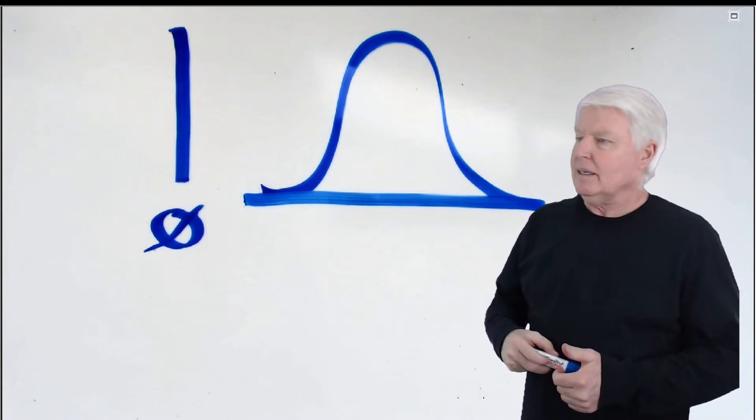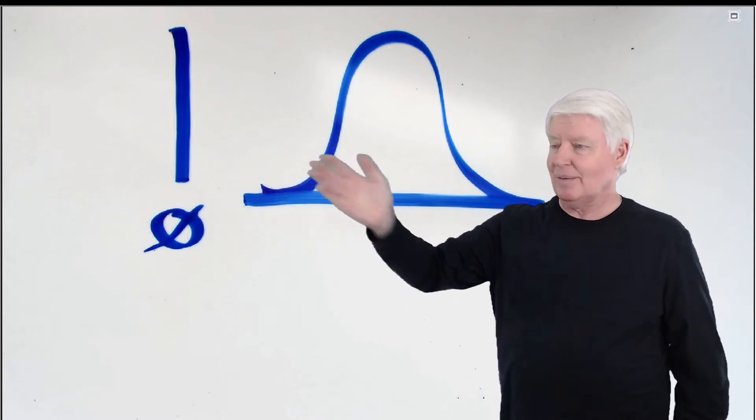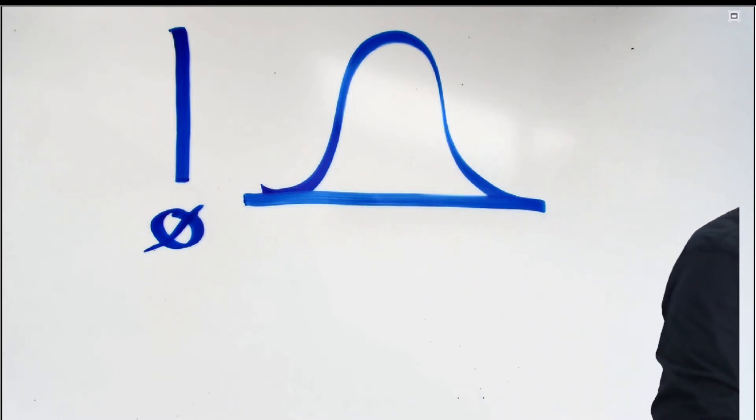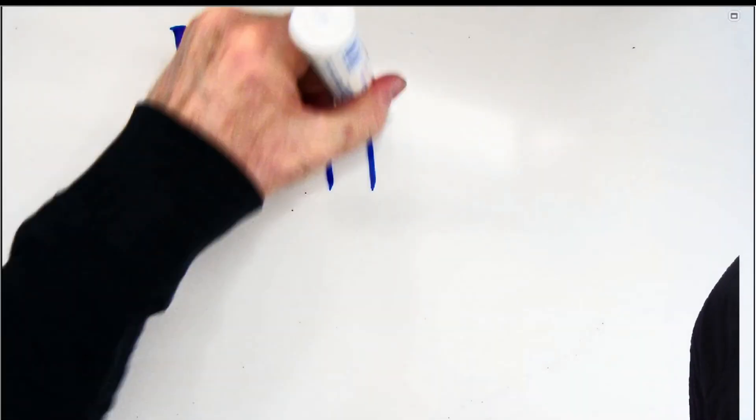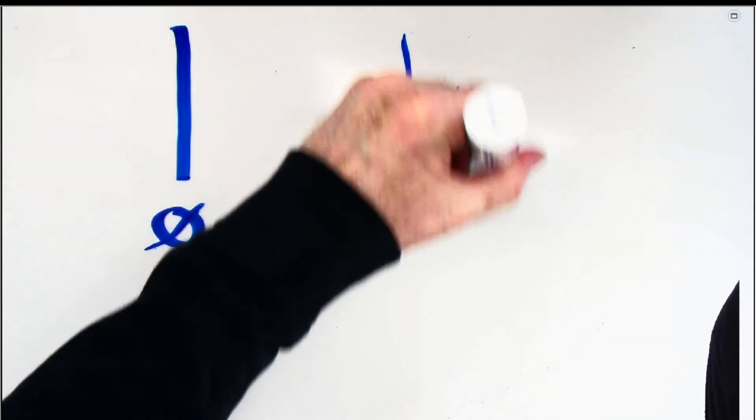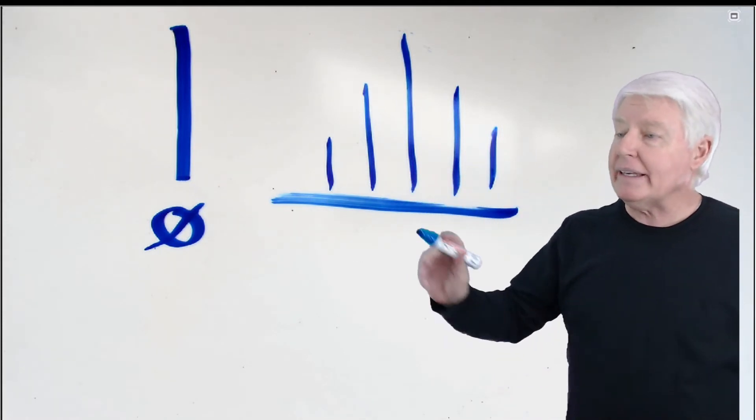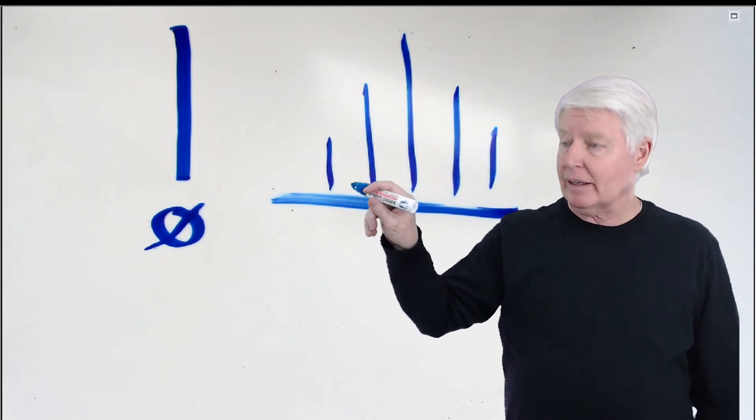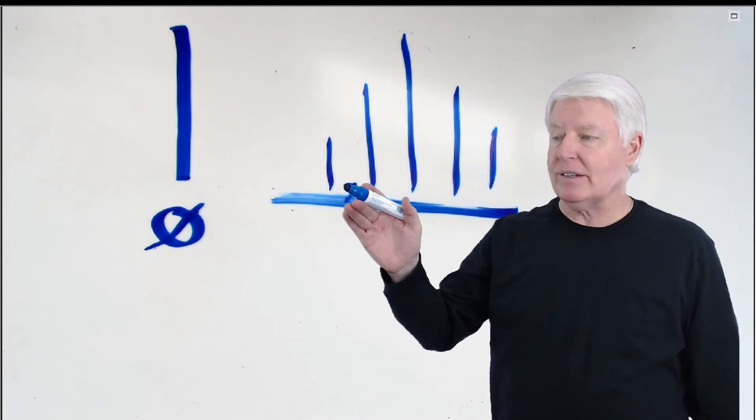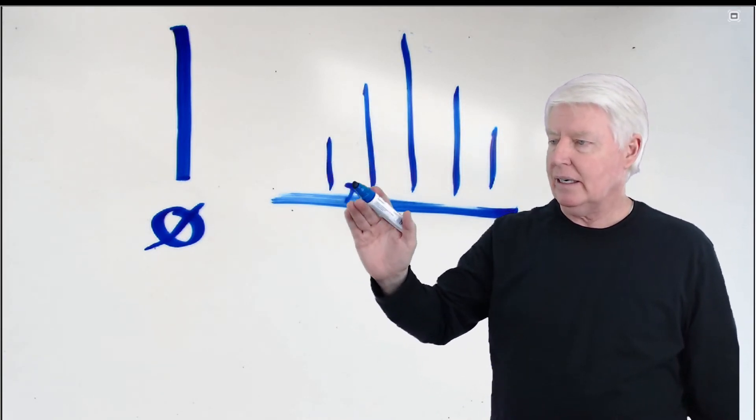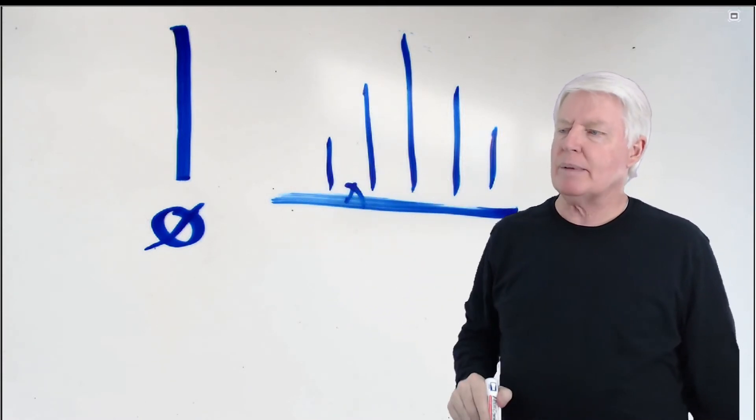And you're right. And when you're solving problems as a consultant, sometimes you see this. Sometimes you see a histogram that really is pretty. It looks like that because there's a lot of measurement resolution. But sometimes you'll see this. Maybe you only have how many bars is that in my histogram? One, two, three, four, five. That doesn't mean there's not a part of one of these pins that falls right here in this value, but I don't have enough resolution in the instrument. So it's either going to go here or it's going to go here. And that's why you have these spaces in between is because of resolution.